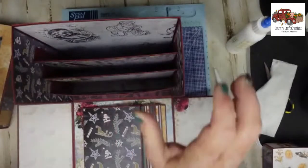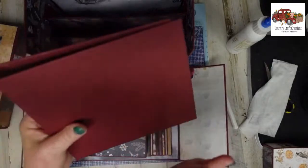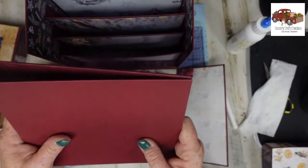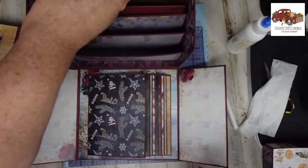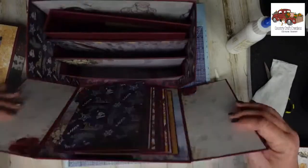So that is where I'm going to leave you. We're going to come back and do the inside on Thursday. Let's see the calendar. Thursday may be an evening class, more than likely. And we'll come back and we'll build the inside of our album. So I'll have that cutting guide posted for you tomorrow.